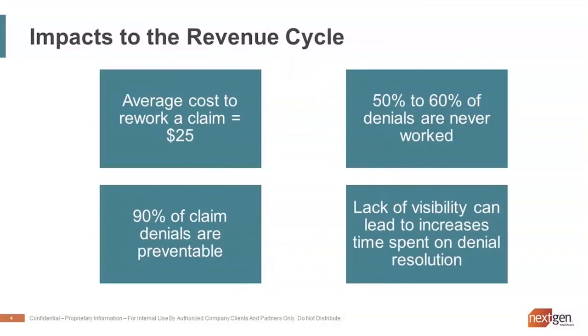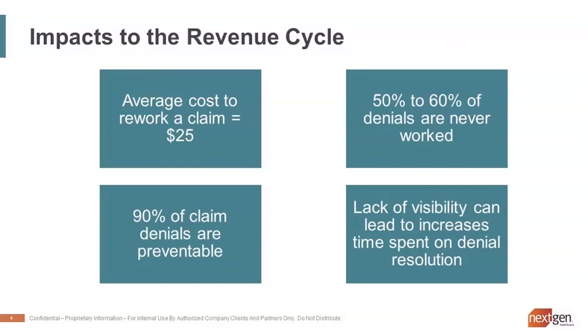The question comes up, why is it important to understand our revenue cycle, and why is it important to operate efficiently within the workflow? Starting out at the top left, on average it's $25 to rework claims. That's full rework. Actually, on average, it's about $12 just to figure out why a claim denied. So the work that you're paying for to have your business office go in and rework a claim has a huge impact. By minimizing denials as much as possible, you'll be able to save quite a bit of money for your practice.